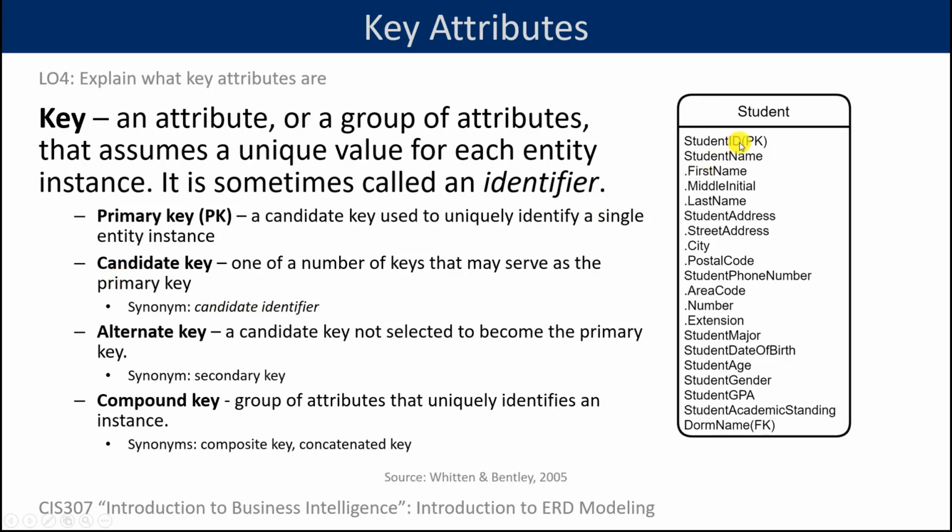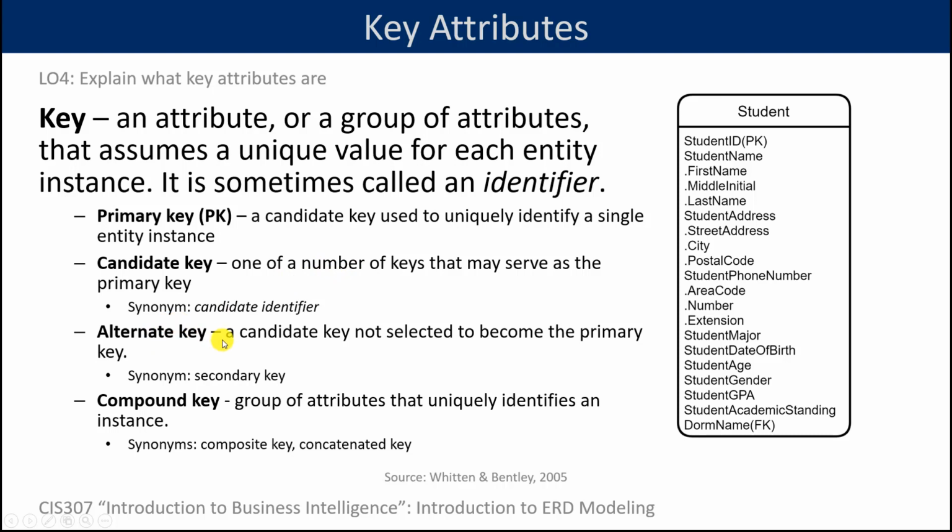For example, in a student entity, we may use a social security number as a unique identifier as well. And I remember there was a time at my university, University of Houston, where we used Social Security numbers for student identification purposes. I think they quickly figured out that this is not a good idea, because if you use somebody's Social Security number for identifying that person as a student, then that information may leak and somebody will steal that Social Security number and then take out a loan on behalf of that student. So this is the so-called identity theft situation, right? So we can have several candidate keys, but the primary key should probably be some kind of abstract student ID that is not linked to anything personal, such as a Social Security number.